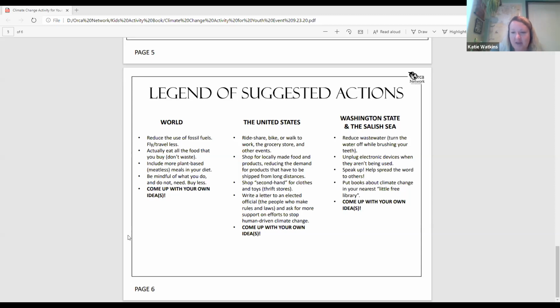I see any hands. Don't be shy about sharing your ideas. It's probably something that none of us have thought about. Anybody? Well, if nobody had any world ideas that they wanted to share, can somebody tell me which one that they maybe picked to put on theirs, even if it's from the list?